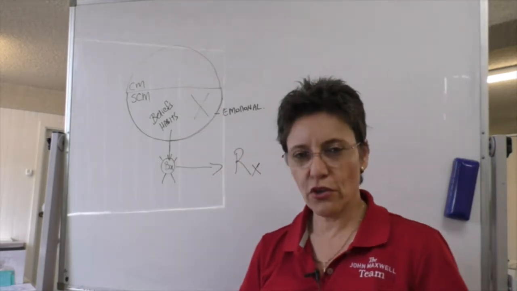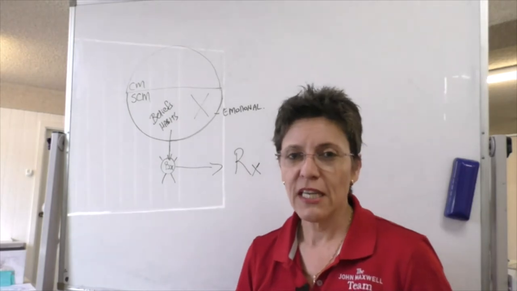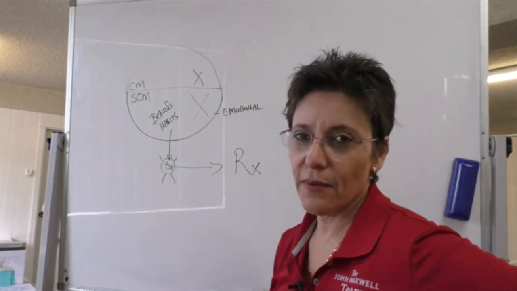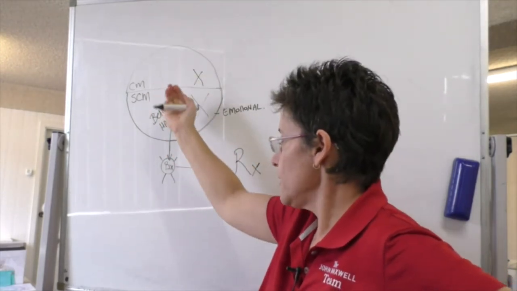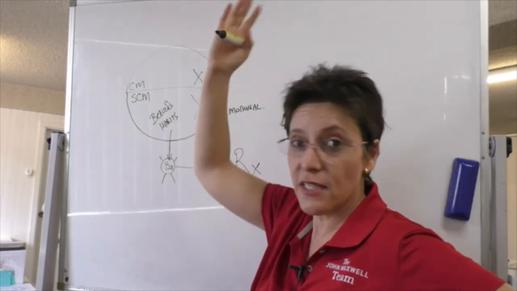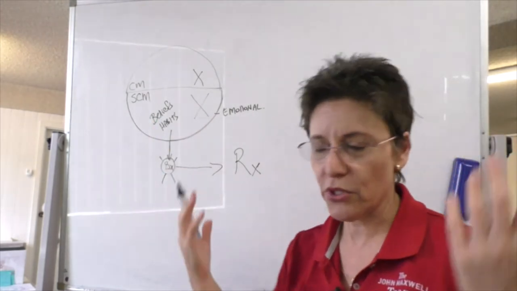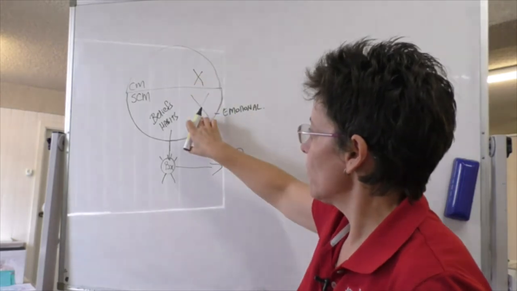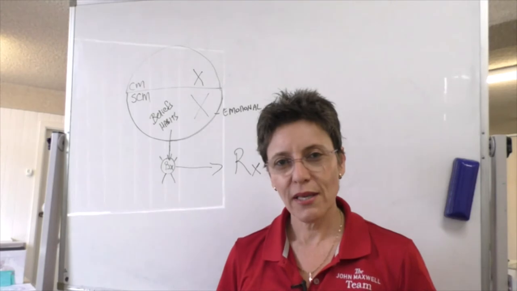Now we can think any thought we want in the conscious mind. What tends to happen, 90% of the time, is we think thoughts in harmony with our paradigm. The thoughts that we think up here come either from our subconscious paradigm or from our five senses, the outside world, or from another place like let's say intuition, just pops in your head, some idea. But when we think thoughts that are in harmony with our paradigm, it feels comfortable. That's why it's called the comfort zone.